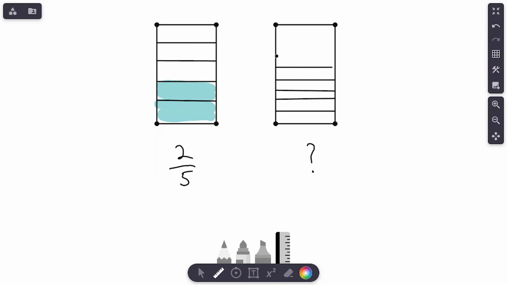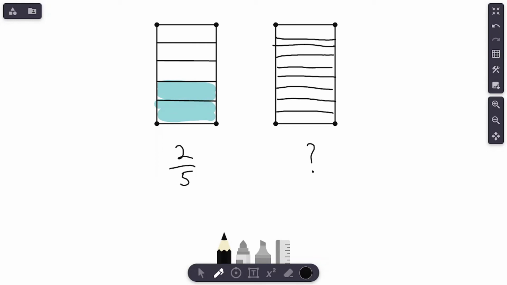There we go. Goodness, I'm going to freehand it. There we go. That's 1, 2, 3, 4, 5, 6, 7, 8, 9, and 10. That looks terrible. I'm going to give it one more shot.